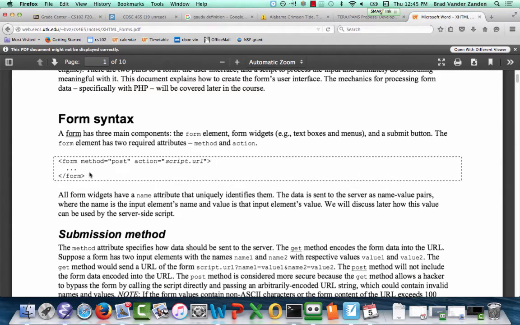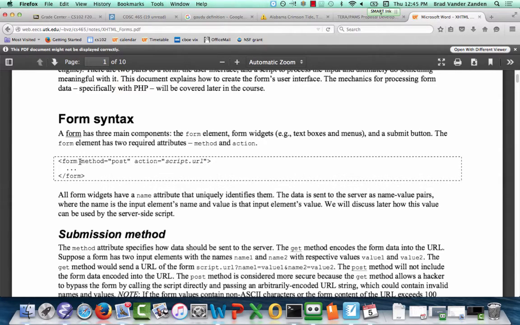The way that you set up a form in HTML is you use the so-called form markup tag. You introduce the form in your HTML page with the keyword form, and then there are two attributes associated with it.